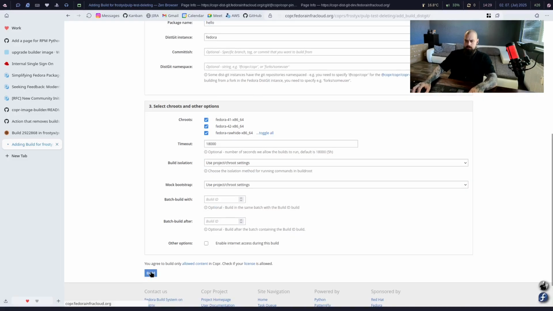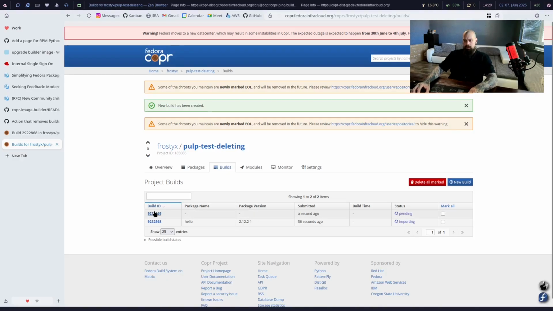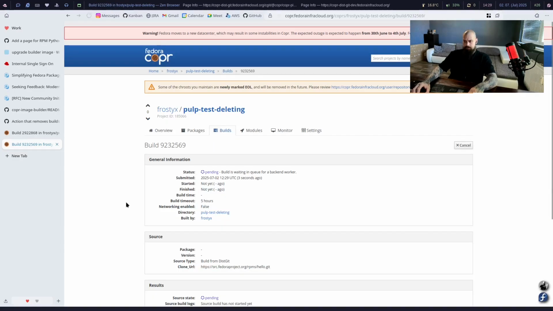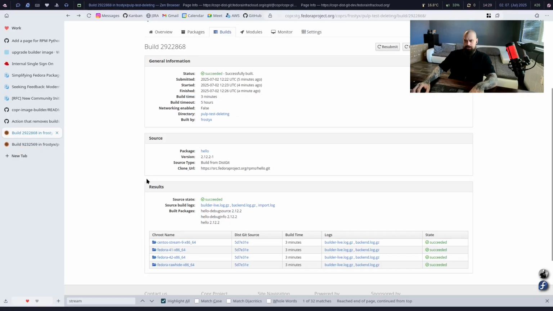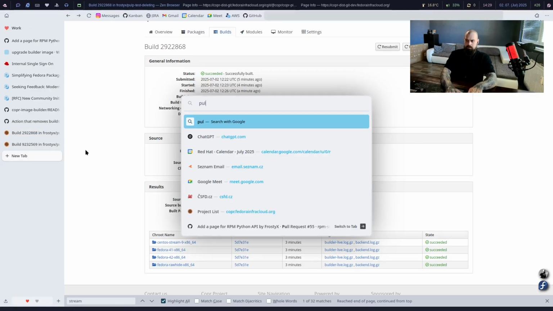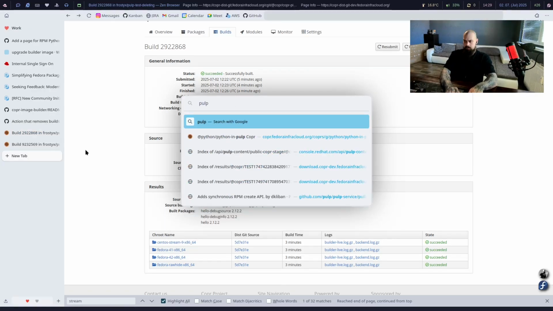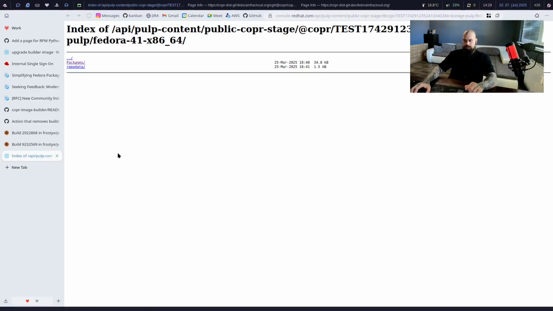Hello, build. So this is our production build. We are waiting. This is our staging build. For some reason, I had here the copper, the pulp. I think this is it.